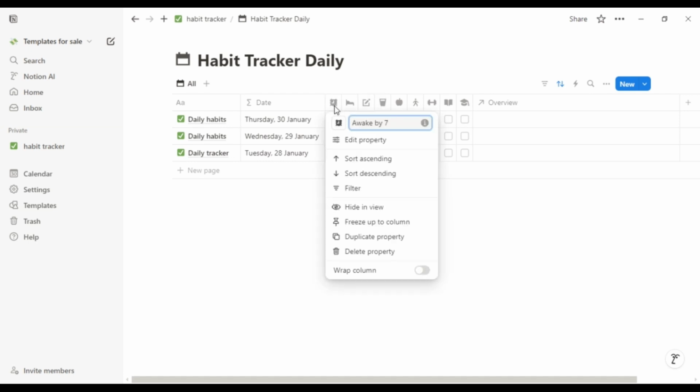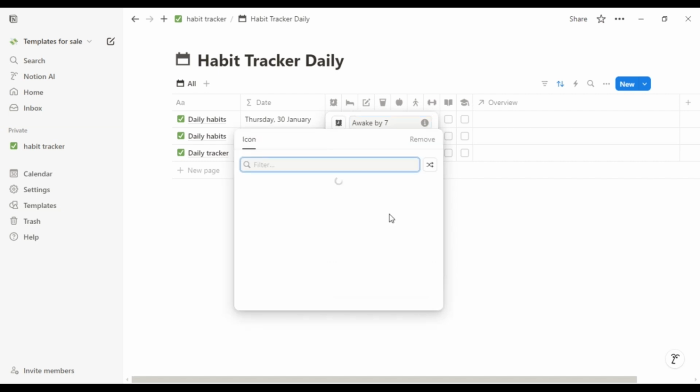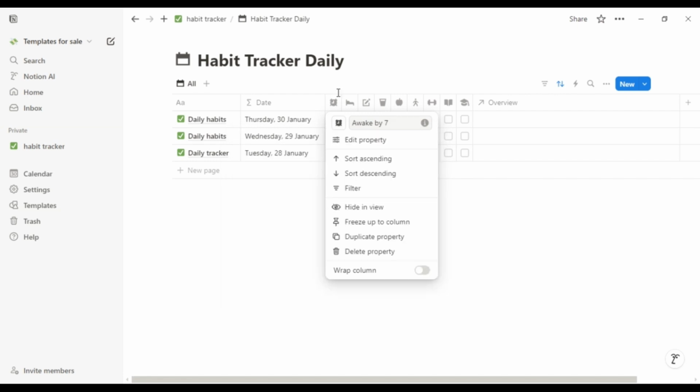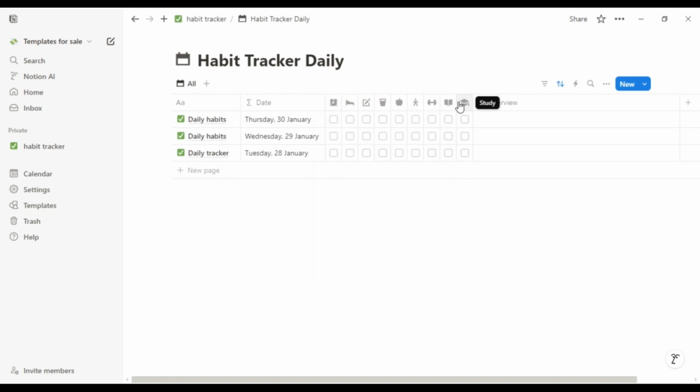You can change it by clicking on here. You can change the title of the habit, and by clicking on here you can set an icon from the database that you want to set that matches the habit. I will leave these 9 in here the way they are, but feel free to change them however you see fit. If you make any changes in here, it will automatically update on the home page in the table view.